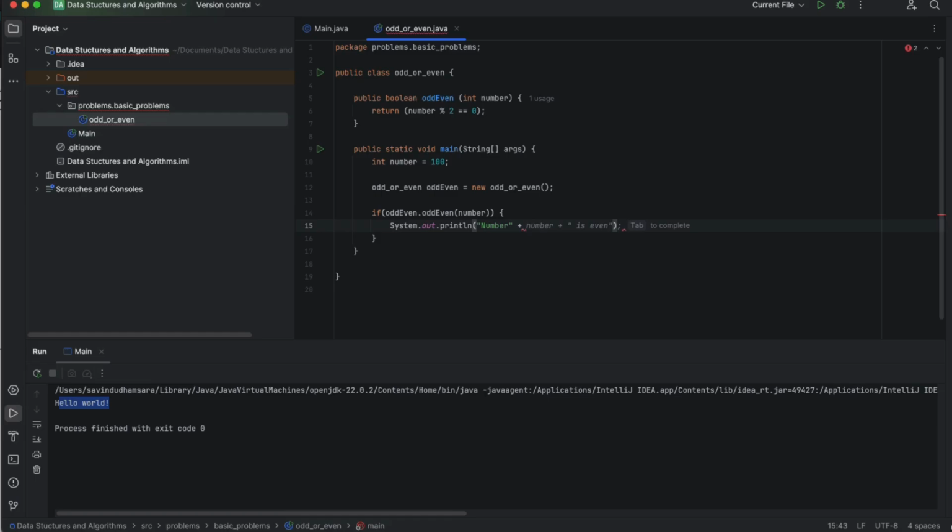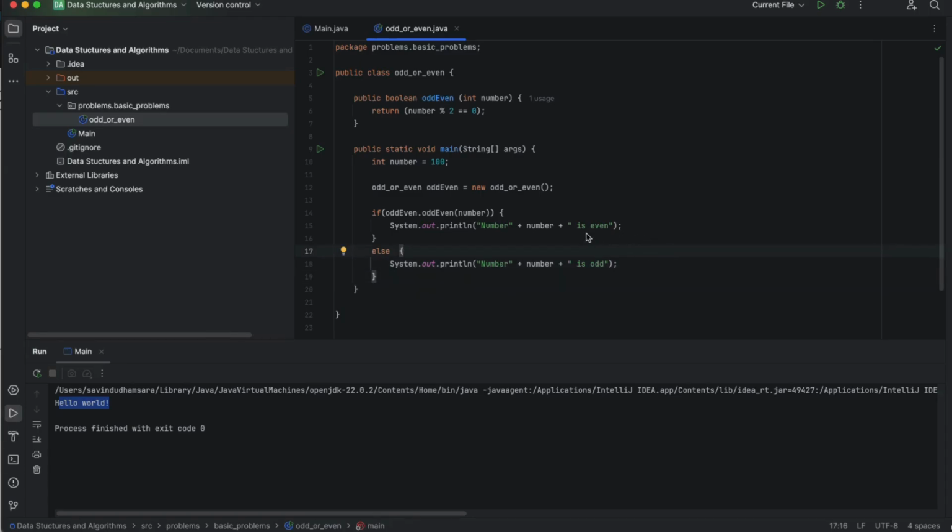We can use number plus the result. So what we have done is, if the output of this function is true, then print that the number is even. Else, print that the number is odd. That is how the logic is handled.